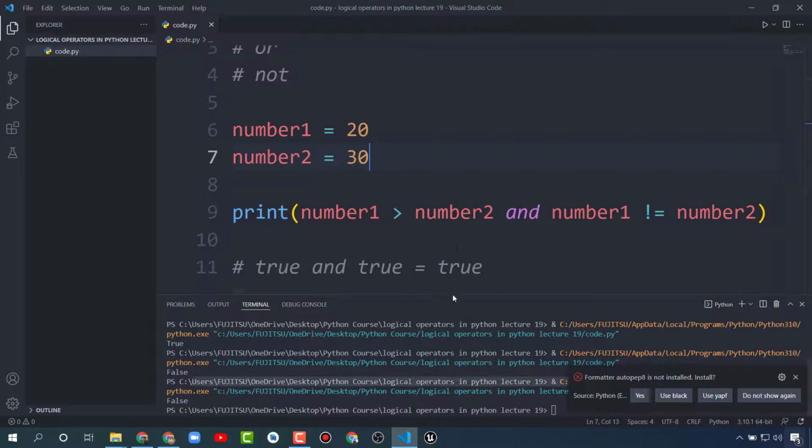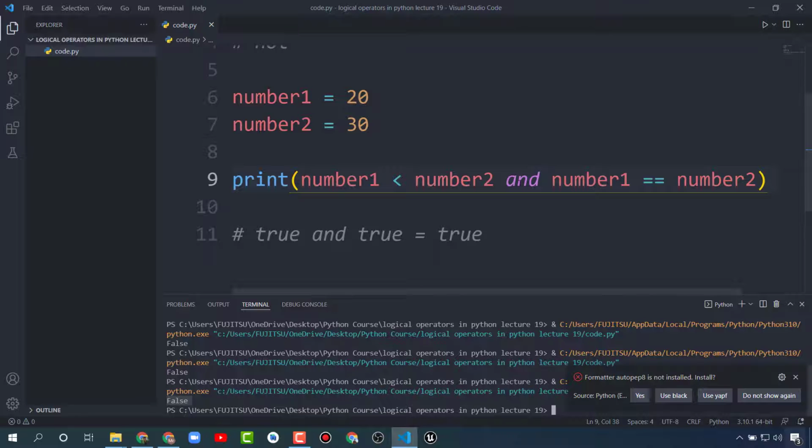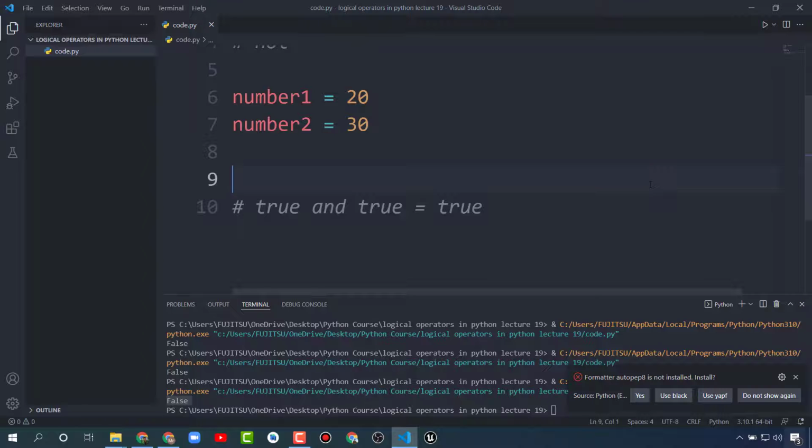If the second condition is false, then it will also show the false result, because in the AND operator both conditions, or all conditions, should be true, otherwise it will show the false result.